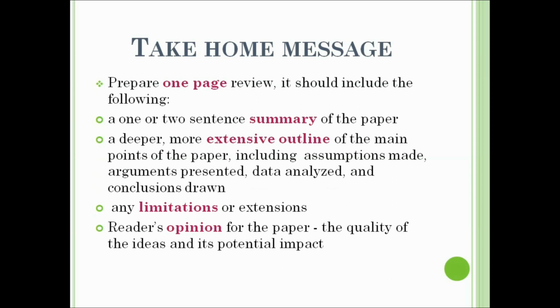Next, I will be talking about one small thing you can do for any paper, or you can start this practice for preparing a one page review, which should include the following things: a 1 or 2 sentence summary of the paper. Secondly, a deeper, more extensive outline of the main points of the paper, including assumptions made, arguments presented, data analyzed, and conclusions drawn. Thirdly, any limitations or extensions that will help you to create your idea, because the metaphor of any article will build up your thinking. And finally, your opinion of the paper, the quality of the idea and the potential impact.